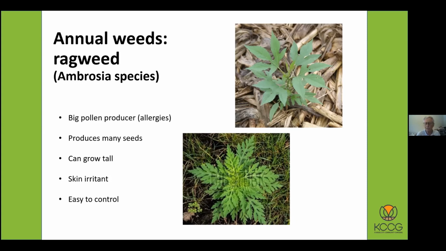Again, it produces many, many seeds, but ragweed is also responsible for producing a lot of pollen that causes allergies, hay fever type symptoms in the late summer and early fall. So that's the big culprit. If you have allergies in the fall, yeah, it can be grass and other things, but it's also pollen from the ragweed, which is just really, really dense, and it floats through the air literally for hundreds of miles. The leaves of ragweed are also kind of a skin irritant. It's not like poison ivy or anything, but it'll make you itch and scratch. Doesn't last very long, but can be annoying. Relatively easy to control this plant when it's small. It pulls out easy, and definitely want to do that before it goes to seed.